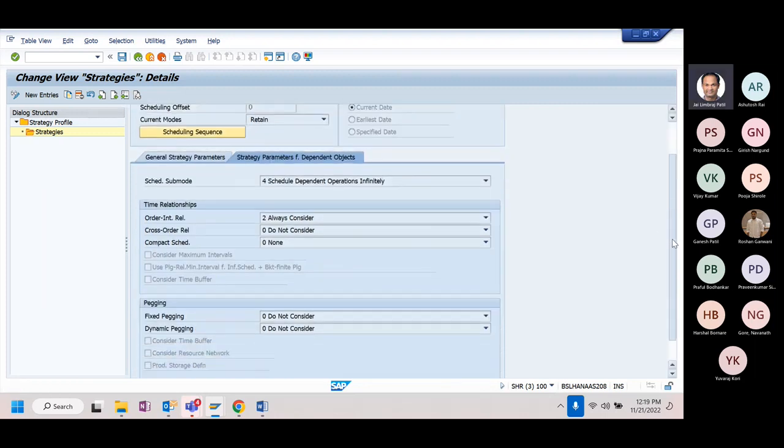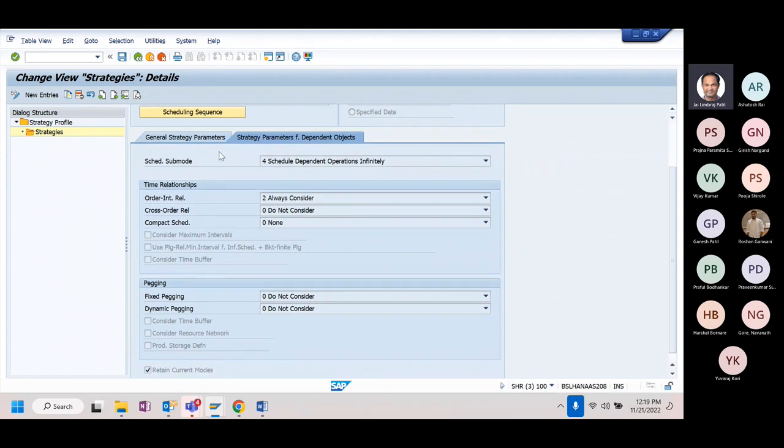So here there is a sub mode. So, strategy parameter for dependent objects. Now dependent objects are of two types. One is in my planned order, I have two operations. The first operation was on WC1 and the second operation was on WC2.